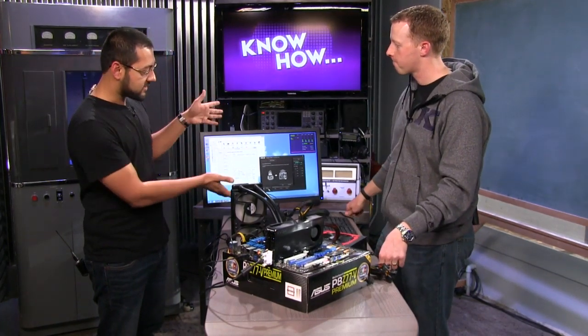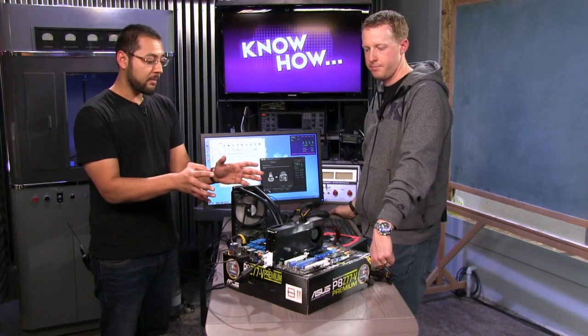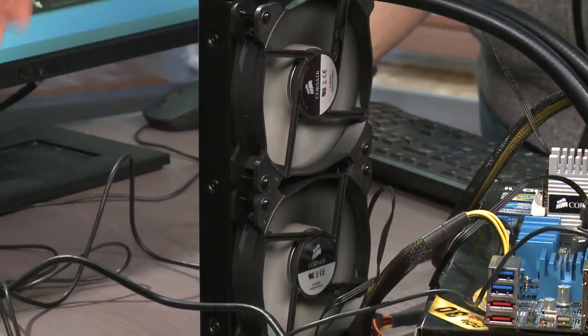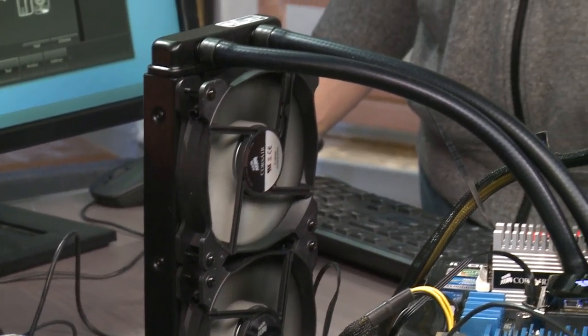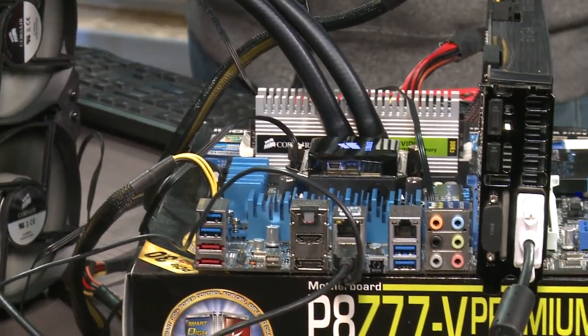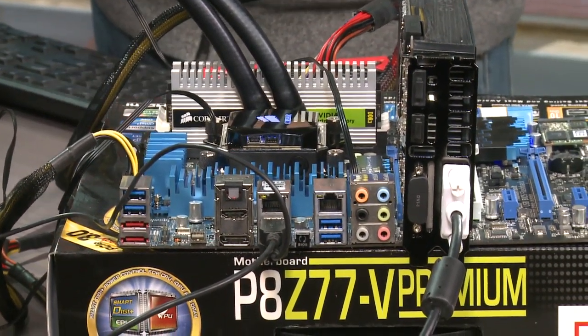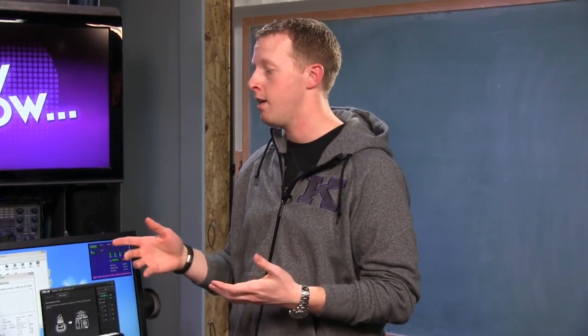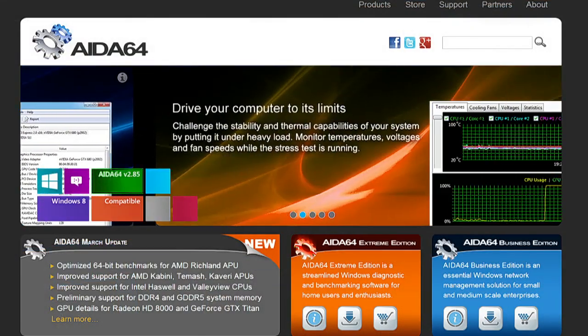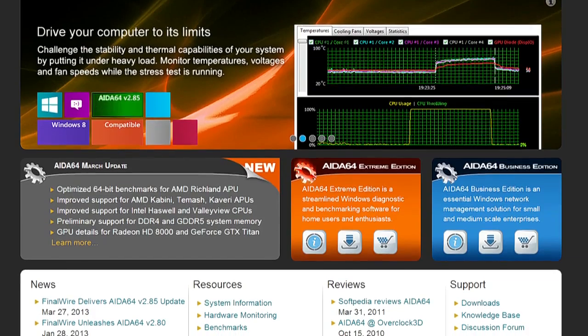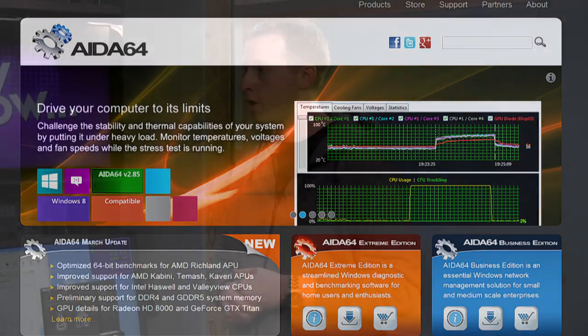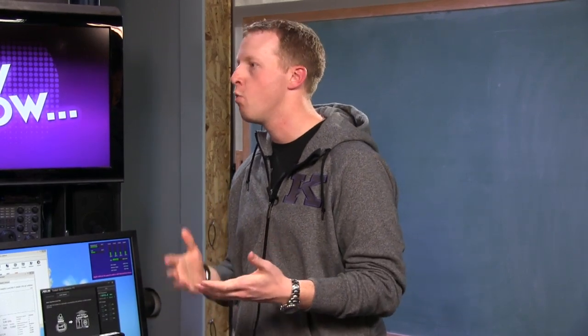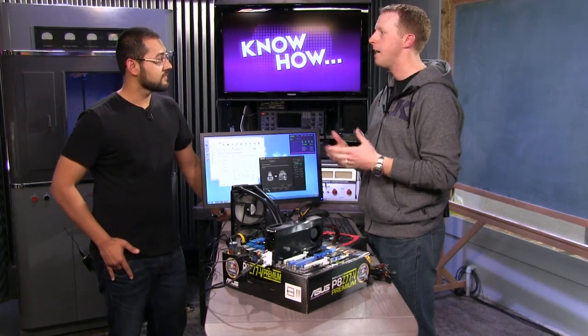Any other tips for overclocking? You have to make sure you have proper cooling no matter what, because that CPU is going to get hot. You also need patience. Things like a reboot — it's going to happen. So if you run your stability test with AID64 and it runs great for 30 minutes, you may need to run it longer. For our production machine, we ran AID64 for 24 hours without crashing before I was confident it was reliable. For some people that's enough; for others, 30 minutes is fine if all they're doing is gaming — worst case, it crashes and you lose a round of Battlefield 3.